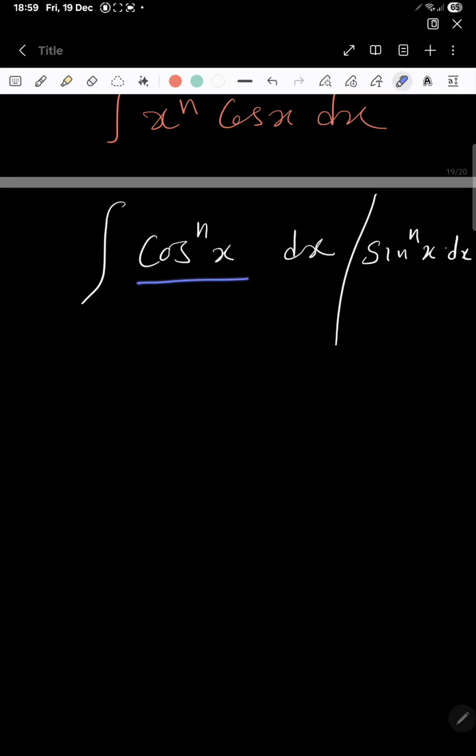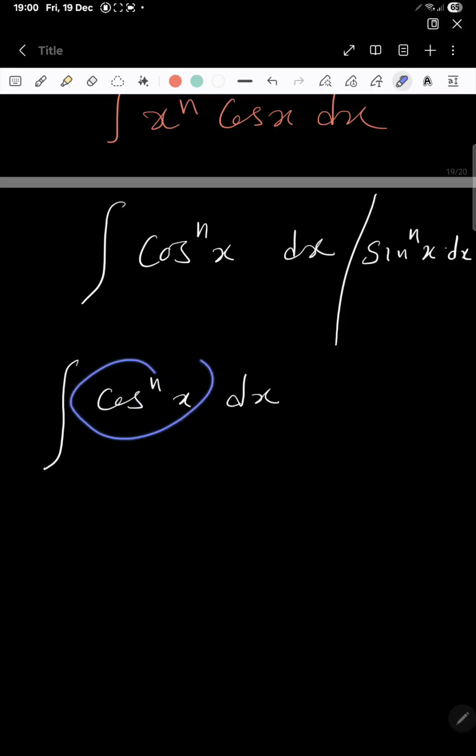So if we are to pick this one, what we're going to do is we are going to say that we have the integral of cos to the power n x dx. Now, deriving this one, it's a bit different from the others. Why is it different from the others? It is different because remember, we are deriving using by parts, and deriving by parts, it means that if you are to derive this by parts, you need to have two functions, but in this case you only have one function.